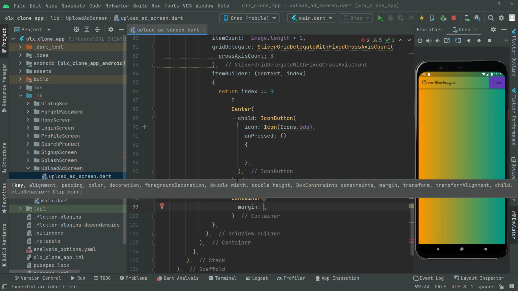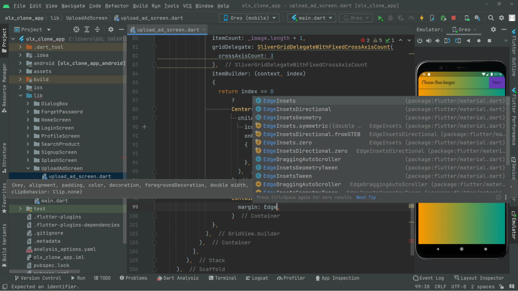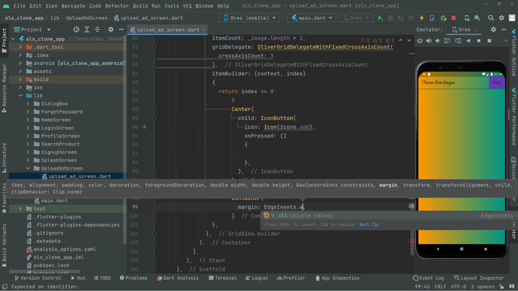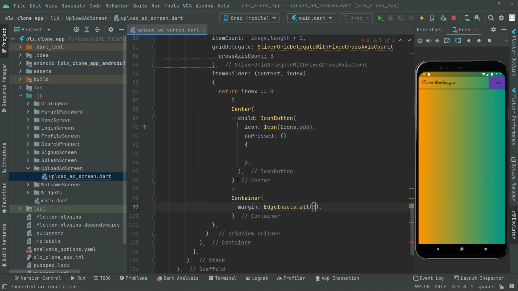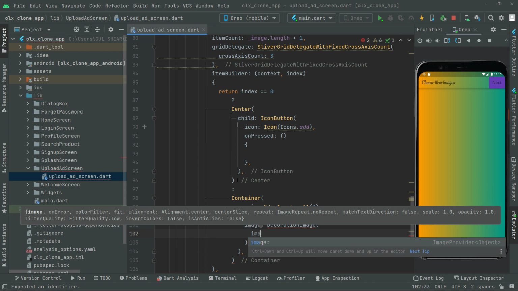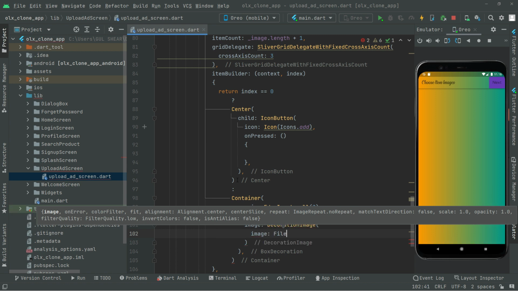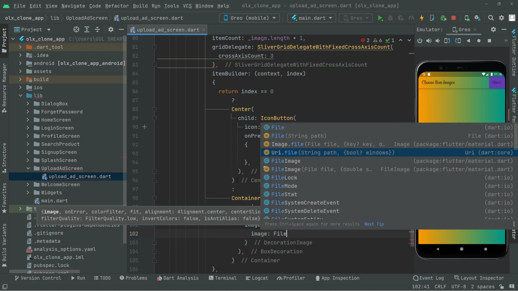So in here, as usual, as EdgeInsets, we will go with the dot all. We'll set it to 3, and then we will set the decoration, box decoration, and right inside that we're going to take the image. Okay, then we say decoration image, and just take this down, in here image, and then we say FileImage, as you guys can see in here.